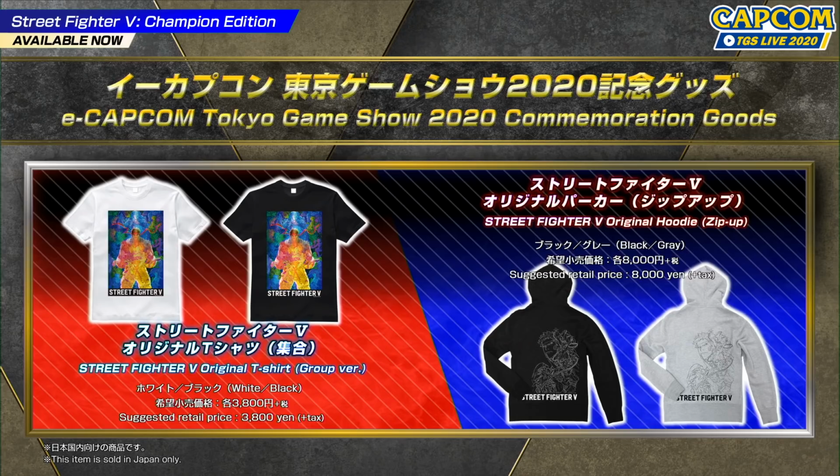Now, oh, sorry, this is the last piece of information. I bet people are wondering about the shirts that these two are wearing. These are on sale right now on the eCapcom shop. This T-shirt that I'm wearing, you can see the hoodie there as well, was originally designed by the illustrator Bengasu, and it features Street Fighter V's characters.